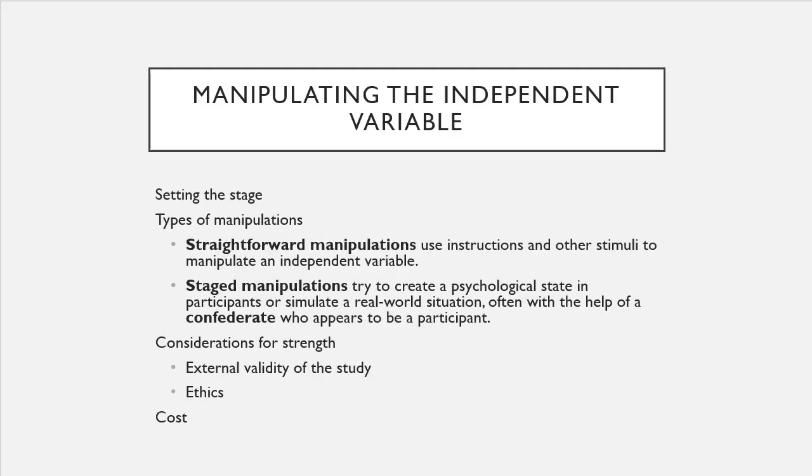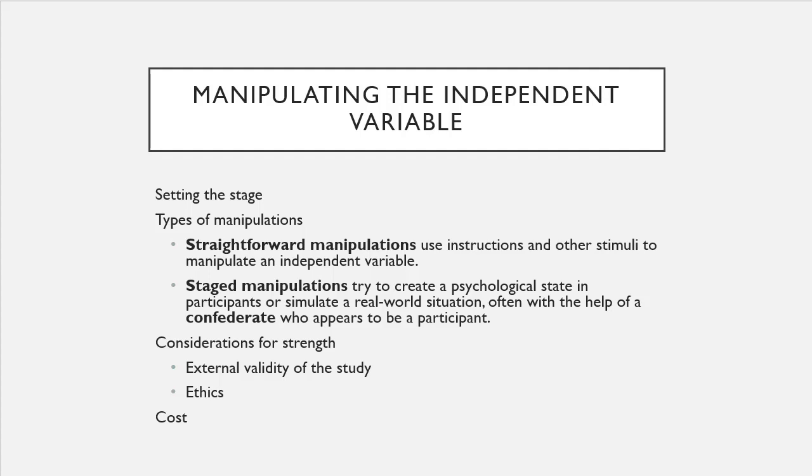So in an experiment, we have independent and dependent variables. Independent variables tend to be those variables that we say are going to lead to the outcome or lead to the dependent variable. The way that we present the independent variable can be done using manipulation. And in this case, manipulation is not a bad thing. Manipulation is a way that we control the independent variable so that we can test the differences in some kind of condition. There are two types of manipulations.